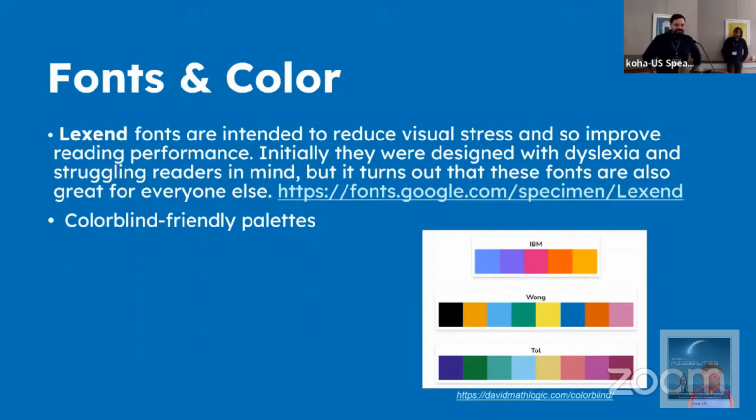Lexend is a Google font, which means it's easy to implement because it's out there. And it was actually originally designed for dyslexia. So, perfect for kids, right? But perfect for everybody. And it looks really good. It looks like it fits in the kids OPAC. So really that was the reason behind it. I kind of just stumbled upon it, but it turned out looking really good. So that's what we've been playing with as far as the main font.